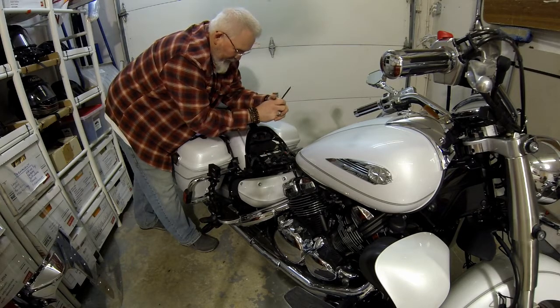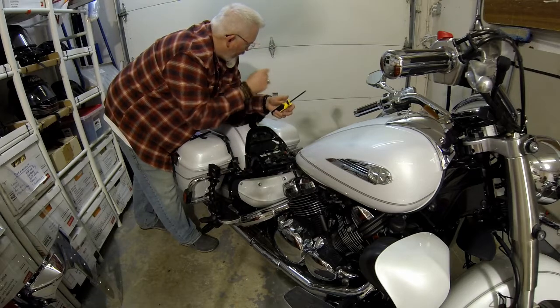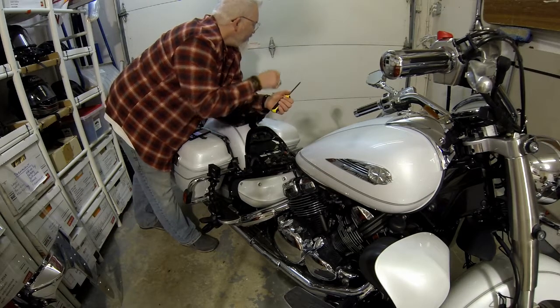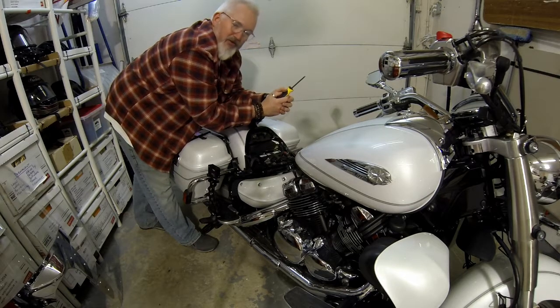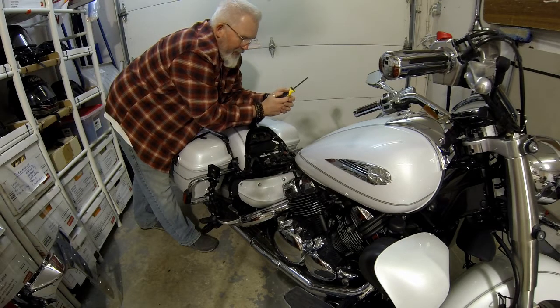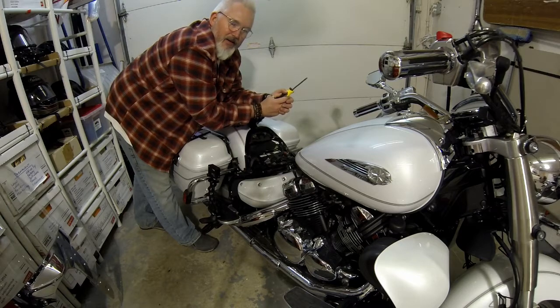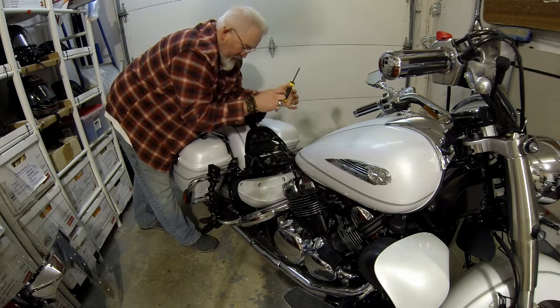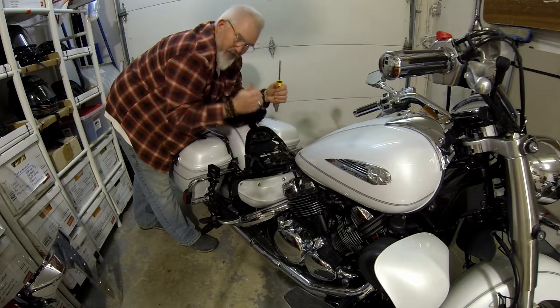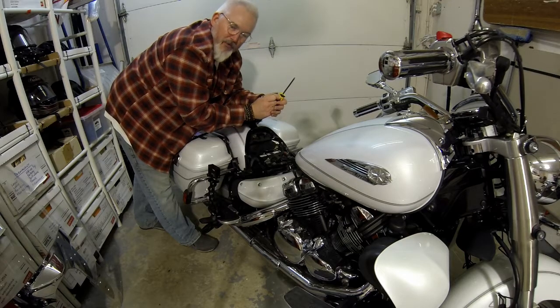This one's the original battery for this motorcycle, so it's starting to go with the cold back by the door here. You can see some of the snow coming in from the side. But literally we have about 2 feet of snow out there right now, but the roads are perfectly clear. It's a beautiful day. It's +4, so what's that, 28 I think outside. So I definitely would have taken this for a ride if she would have started up on me. So let's get this seat back on, get this hooked up, and we'll be ready to go.